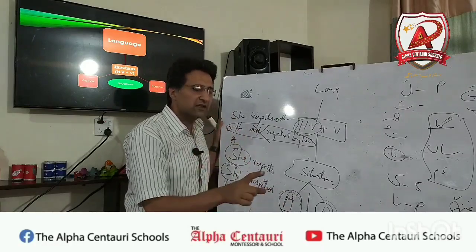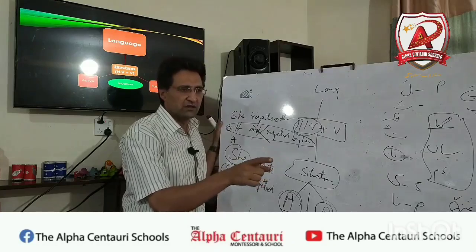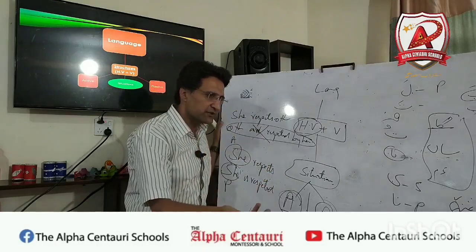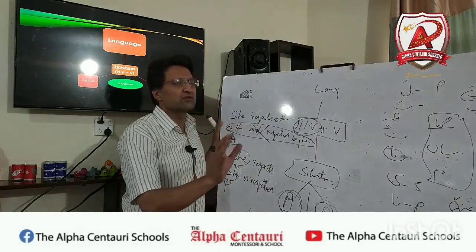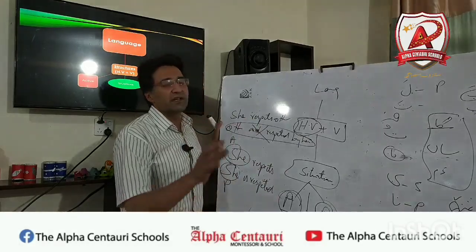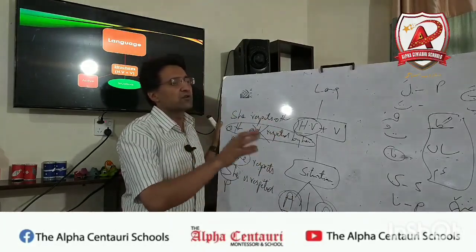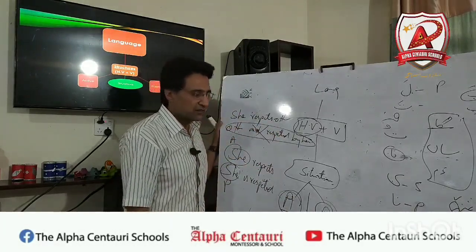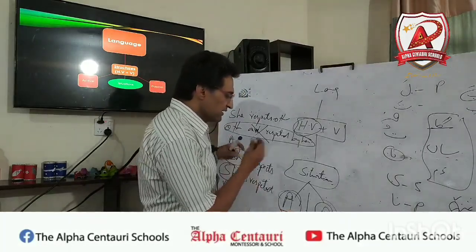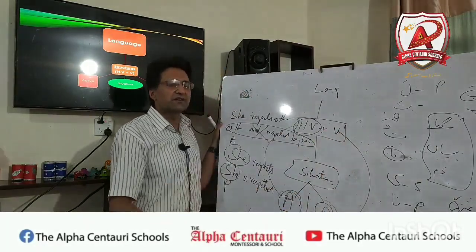This is when I want to make the doer active, or when I want to focus on the active person, that doer. It could be a person, it could be anything. Am I clear? That is active situation. And when I don't want to involve the doer, when I don't want to focus on the doer, or when I don't even want to mention the doer, I want to focus on action, or when I want to focus on that object of action, then I'll go for what? Passive approach. So on the basis of these active and passive in English language, structures are different.